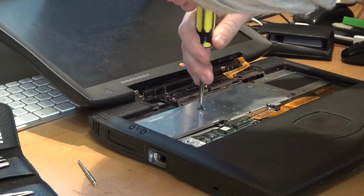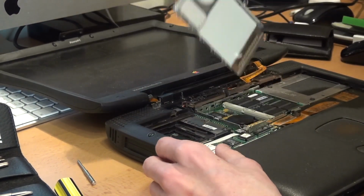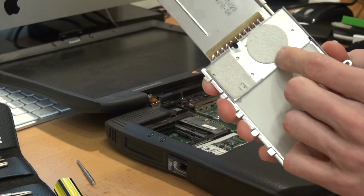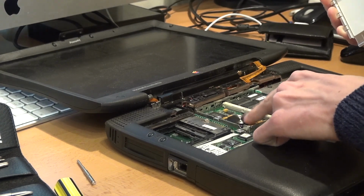What? Apple and regular screws? No! Normal screw, mate. How did I really do this? Oh. Yeah. Do you believe me that this is the heat sink for the processor? This is the heat sink? No. This doesn't generate a lot of heat. There's the processor. What the hell? There's the CPU.